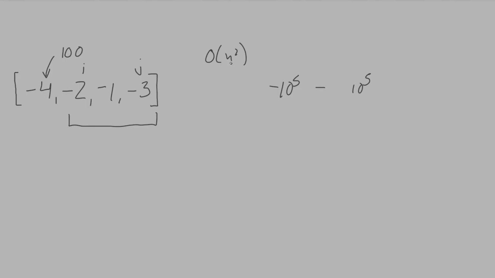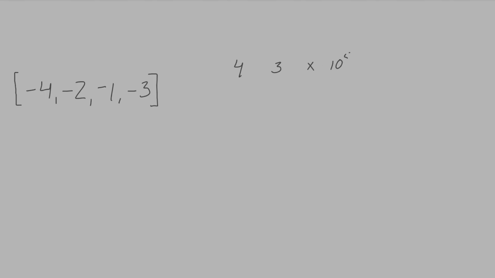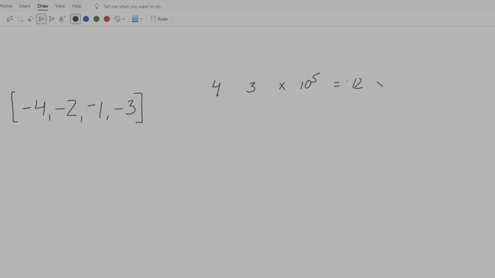So how should we approach this differently? Really, the solution to this problem is extremely simple. I'm going to put it here right now, and then we'll walk through some examples to explain why this works. What we want to do is take the absolute value of the largest two elements, so that will be 4 and 3. And then we're just going to multiply that times 10^5. And this will be our answer. So this will be 12 times 10^5, which I guess is 1,200,000, right? So this would be our answer here.